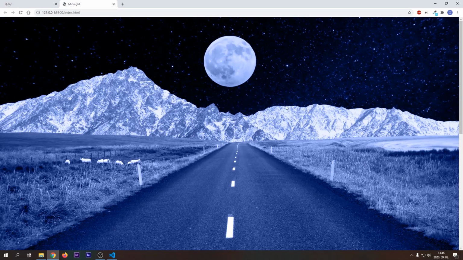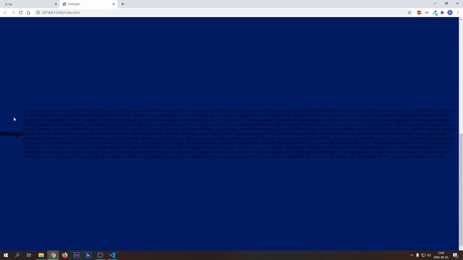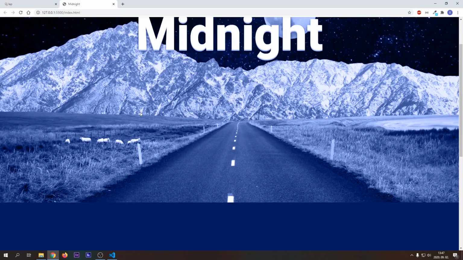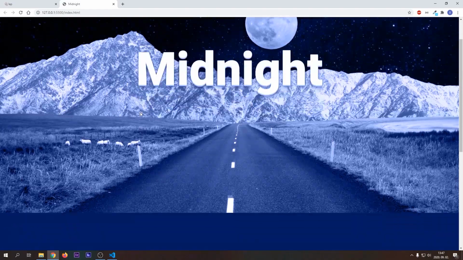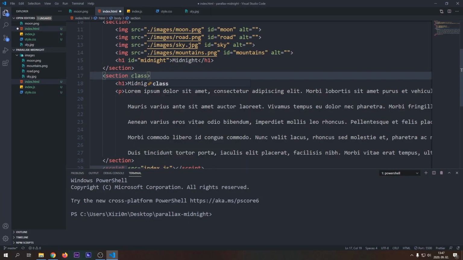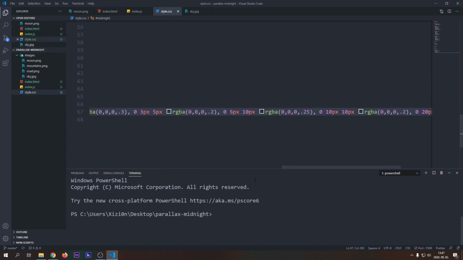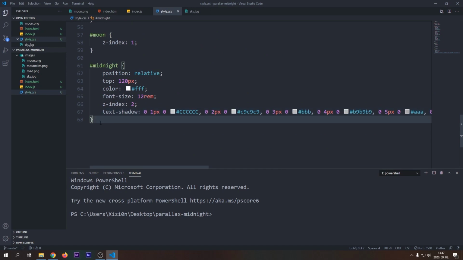So we're done with the parallax scrolling effect. The last thing we have to do is to make this bottom section a little bit beautiful. We won't do much, just add a little CSS. Give this section a class, which should be, for example, welcome. Go into styles, get our new class.